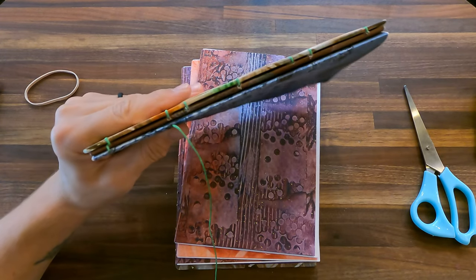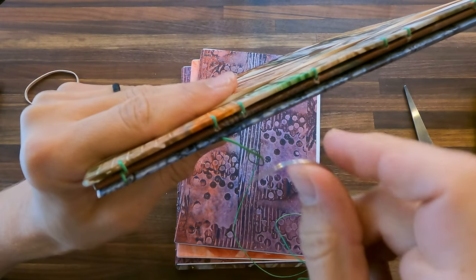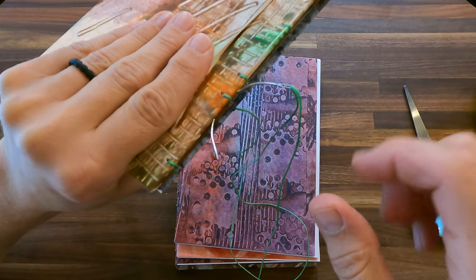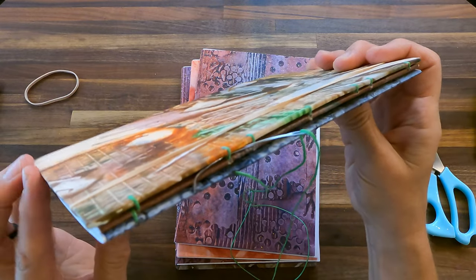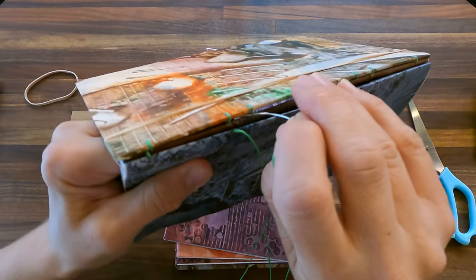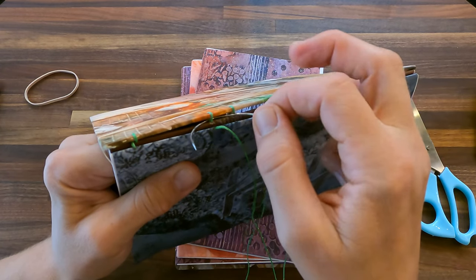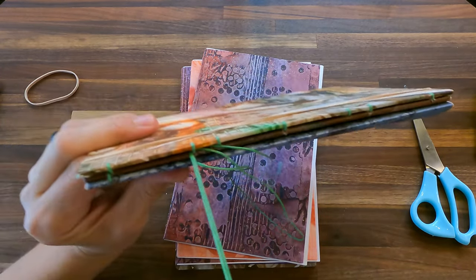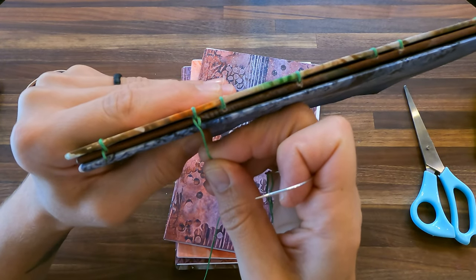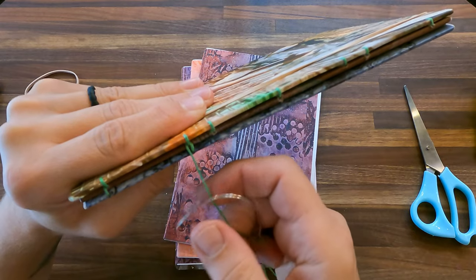And here is where the chain stitch starts. We're going to go underneath this stitch like this. Sometimes it helps to even open the book a little bit, which is fine. See, I'm kind of going in the side just to show what I'm doing really well. I am catching the threads between the cover and the first signature, coming back out. Okay, and there's our very first chain for the chain stitch look. That will be the Coptic binding on each of the strings when our book is finished.